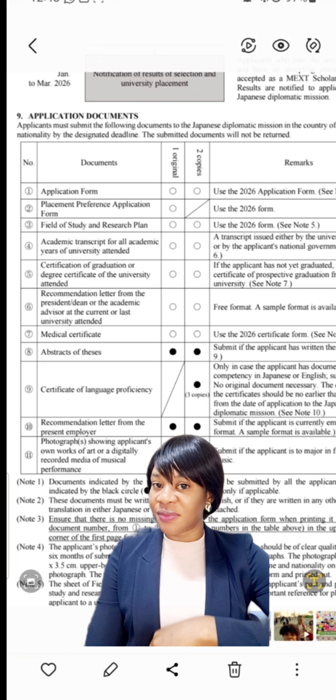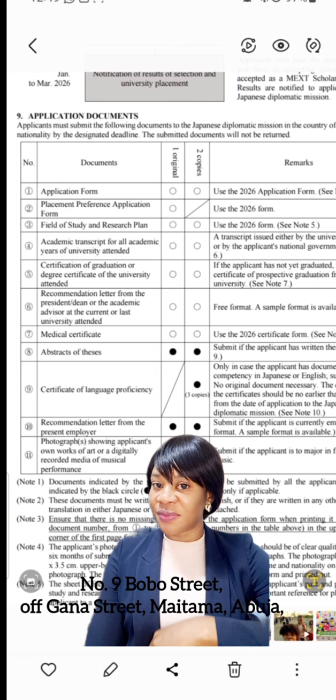Okay, you do it that way, then you head over to the address on the screen in Abuja. This is the only address they said they will be accepting it. And if you cannot move to that place, you can use DHL to send it to this address. Hard copies, it is not online. Fill your form, finish everything, go there and submit it. And the deadline is the 30th of this month, May. And that is all about it.